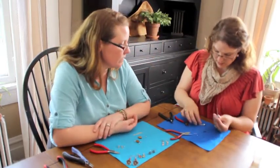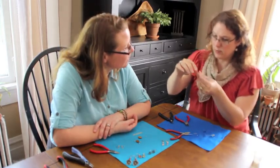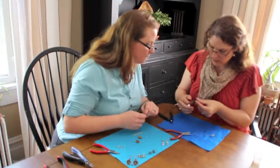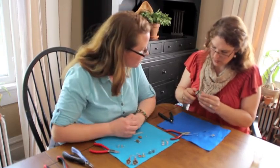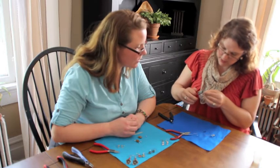Okay, now I just noticed I put these down and my beads are going up inside the loop. Does that mean I have to make my loop smaller? Yep. Ooh, this is tricky. I don't think it's as tricky as knitting.